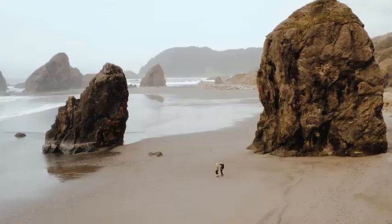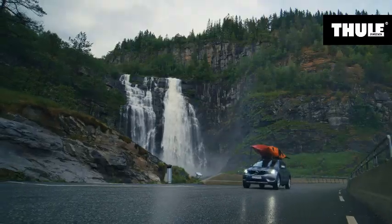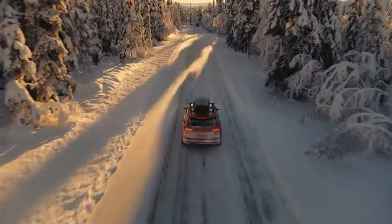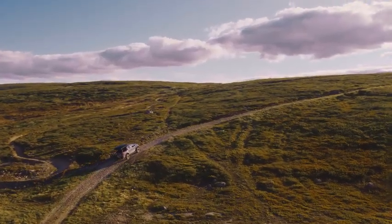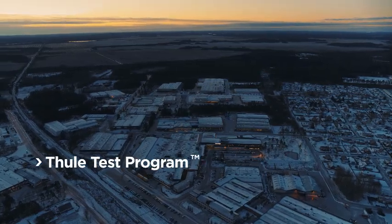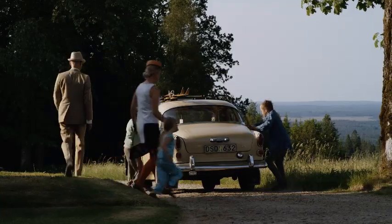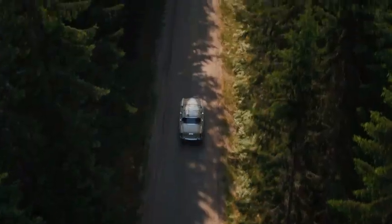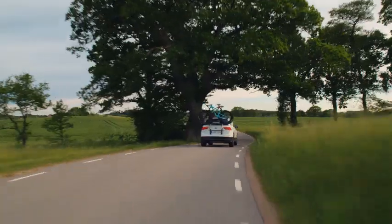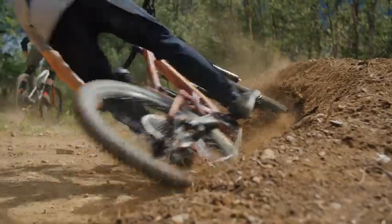Number 1. Thule Approach Rooftop Tent Medium. The Thule Approach Rooftop Tent Medium is your ticket to effortless adventure, offering a premium blend of comfort, durability, and convenience. Designed for outdoor enthusiasts, this rooftop tent is built with high-quality, weather-resistant materials that can handle a variety of conditions, from rugged trails to wind, and its aerodynamic profile reduces drag and road noise while traveling, and the intuitive quick-ship design means you'll spend less time pitching camp and more time exploring.